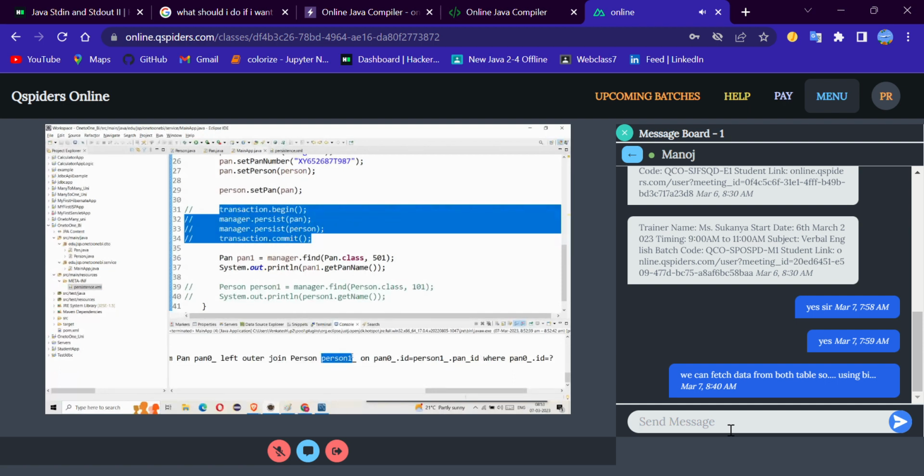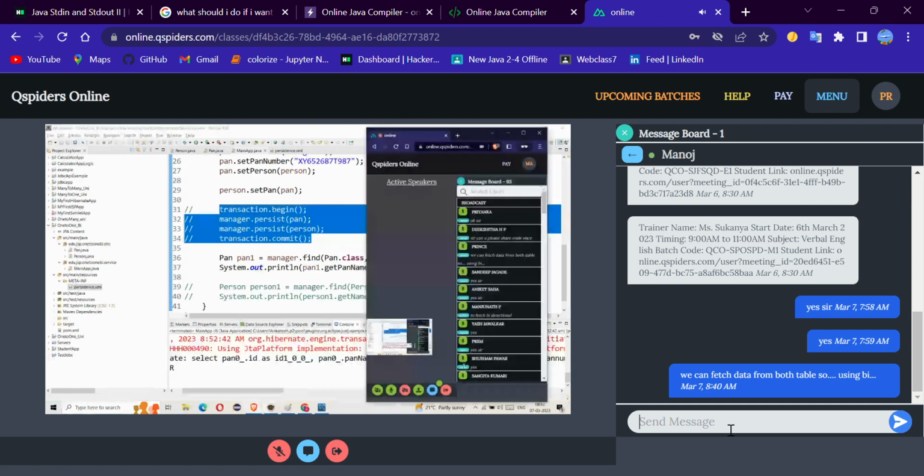So here you can see it is internally writing a query to fetch the details of pan along with the person also.